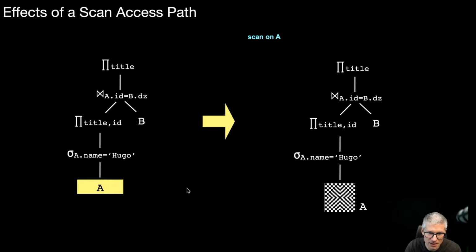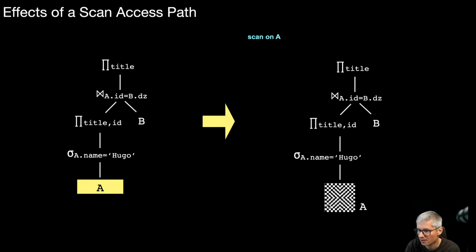And in the context of indexing, that means it has to make a decision. So if you see something like this here, there may be different options. Yeah? So there may be the option to scan this stuff, to scan relation A. That's what this visualization is supposed to be showing.